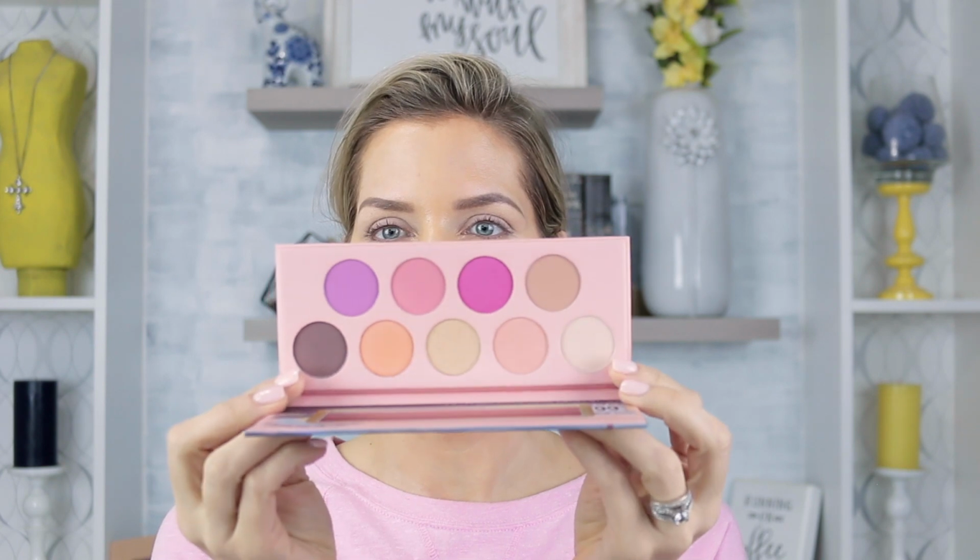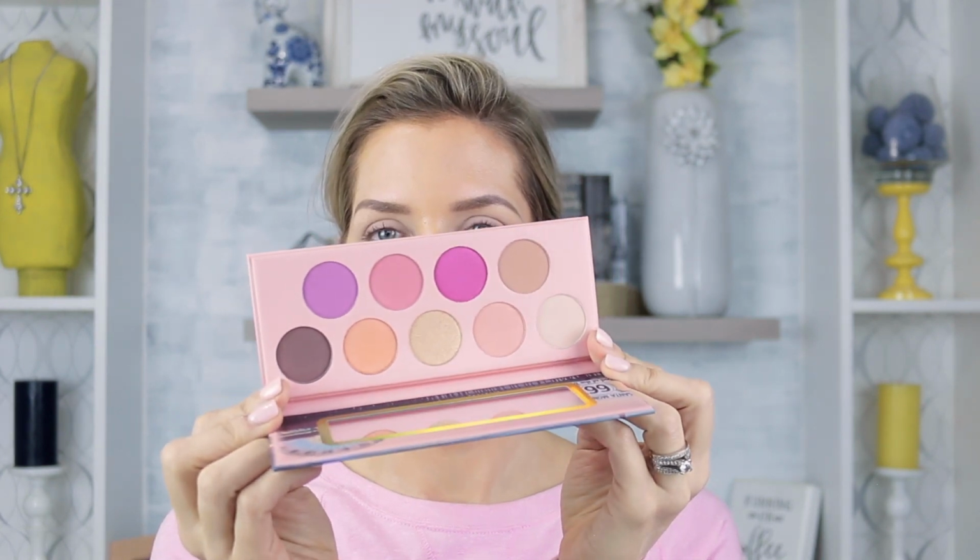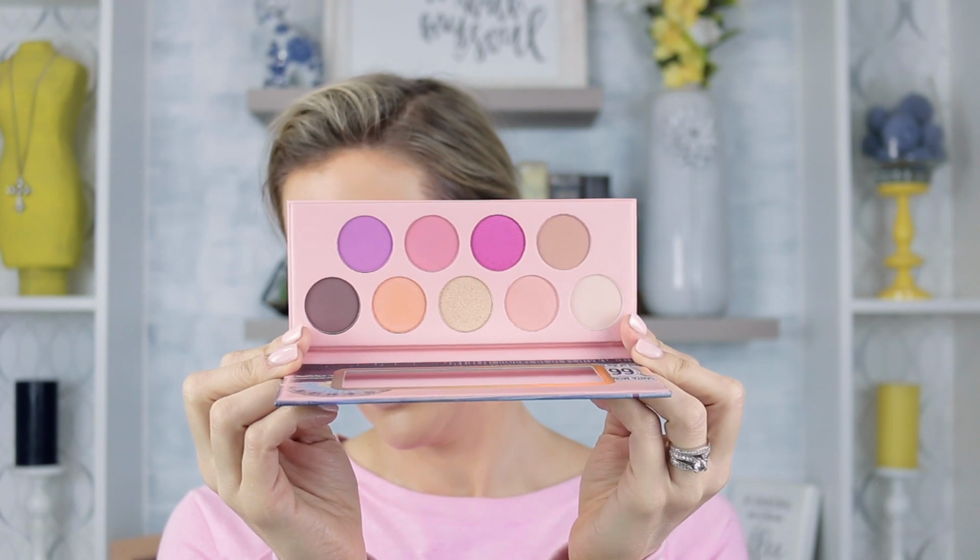Really pretty. There are only 3 mattes in this. They're not overly filled with mattes, I will say that. But this cream color, this brown color, and then this almost purpley brown color are matte. And then this one is Hey LA, and this is fun. This has got lots of pinks and purples and oranges, just very colorful. And I really don't have a clue. I want to work with this pink on the lower lash line, but that's about all I know.